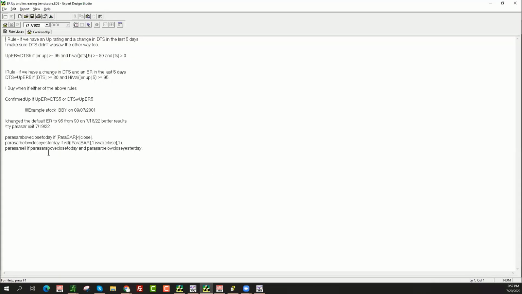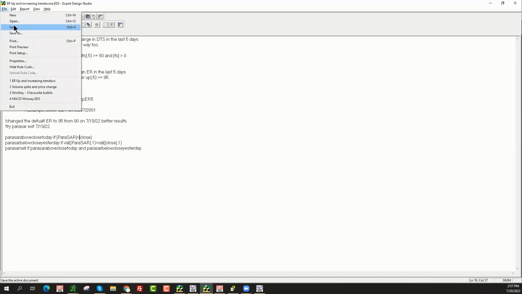So in this case, Power SAR above close today, if the Power SAR is greater than the close, this is why we check these things, and the Power SAR below close yesterday, when the Power SAR was less than the close yesterday, which is perfect for our rule here. So then we combine them all together, call it a new rule, Power SAR sell, if this occurs and then this occurs. Very straightforward, always save, file save.